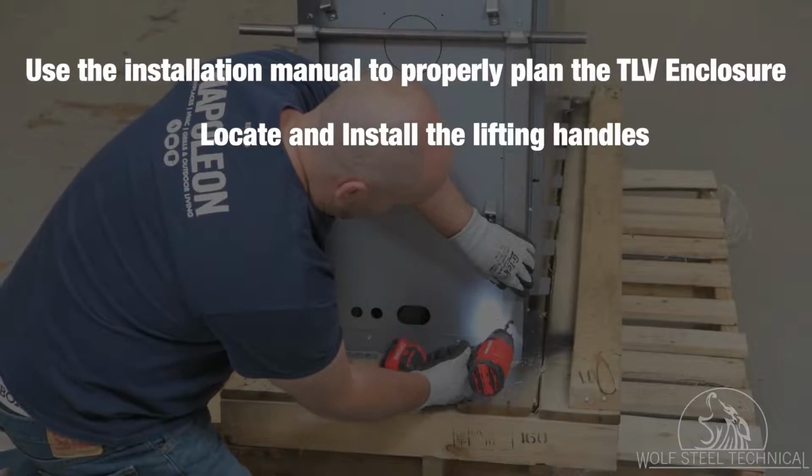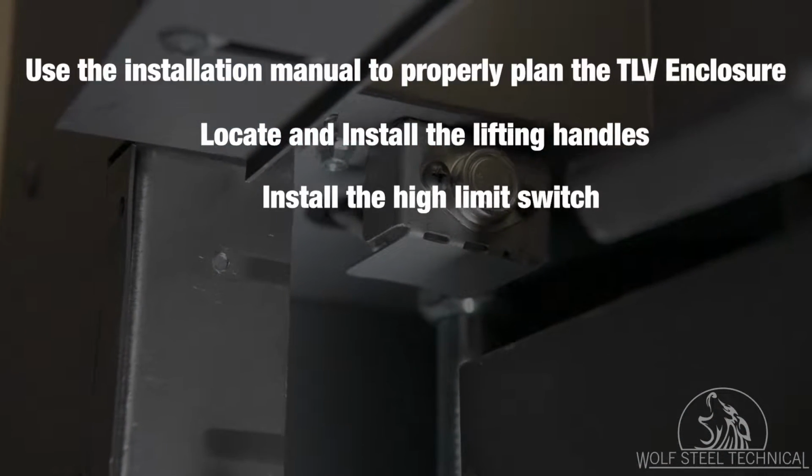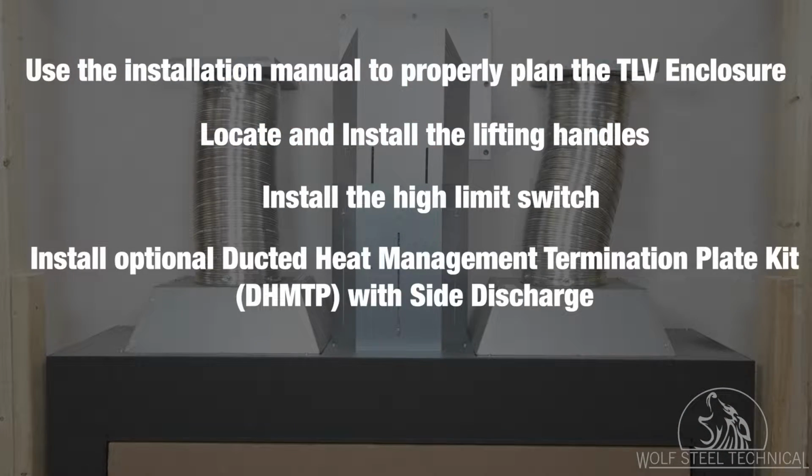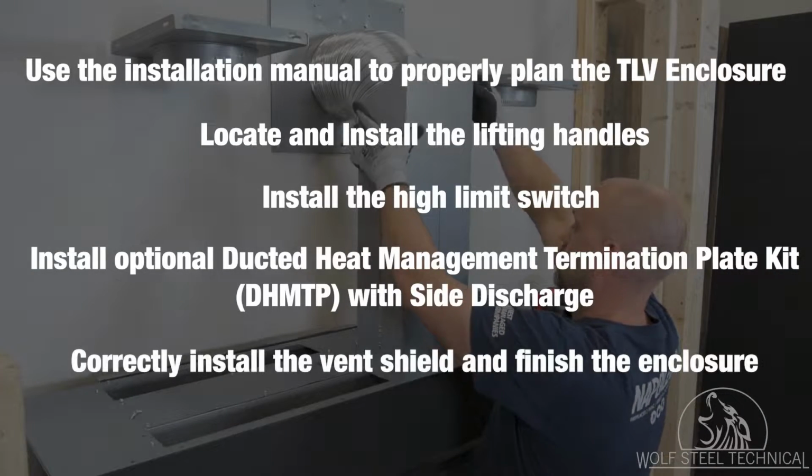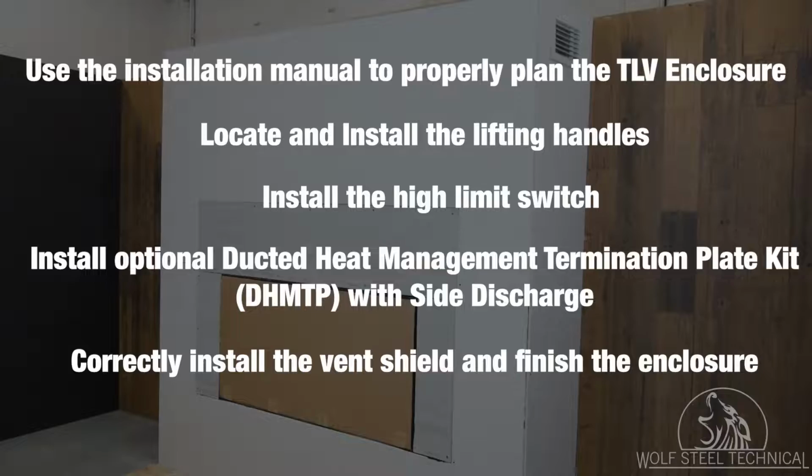Locate and install the lifting handles. Install the high limit switch. Install the optional ducted heat management termination plate kit with side discharge. And correctly install the vent shield, and finish the enclosure.